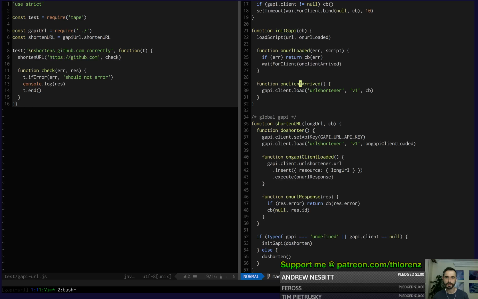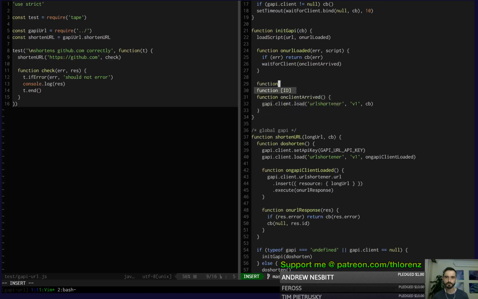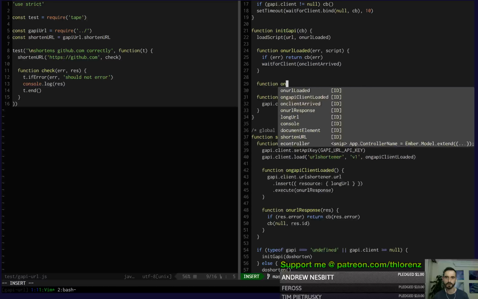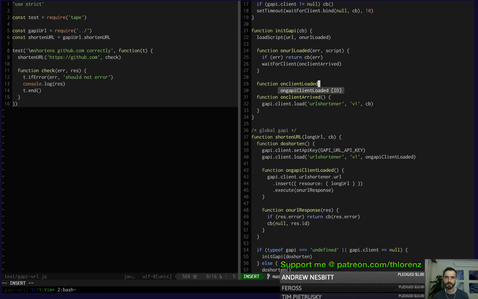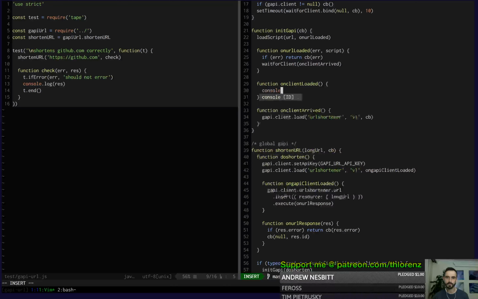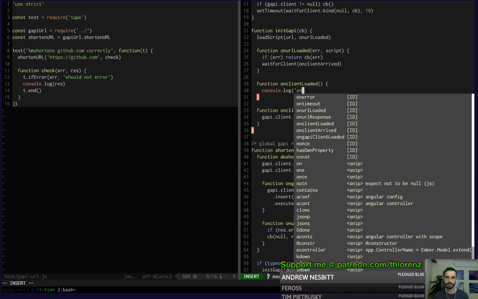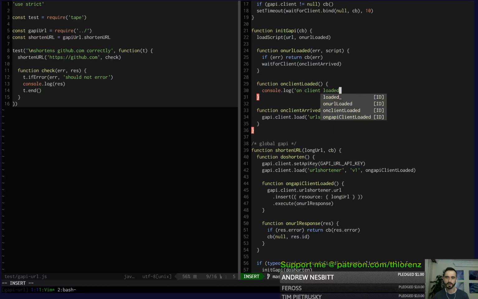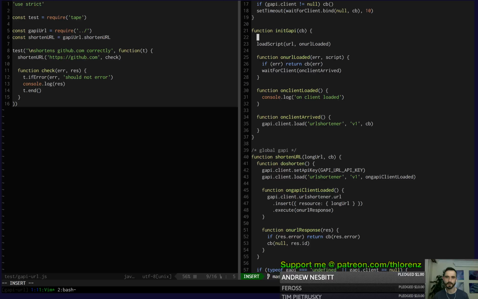So what we'll do instead, we'll put an onClientLoaded function there. And what we'll do is we'll put a little called-back flag in here.